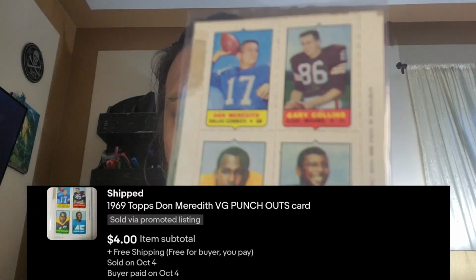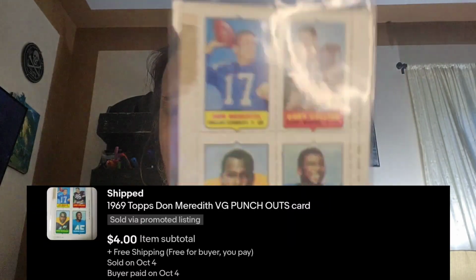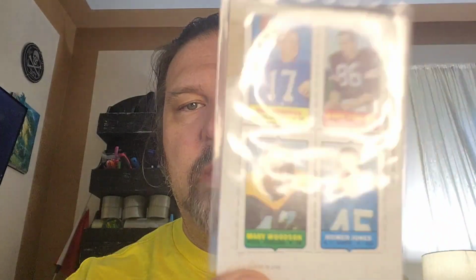All right, the last order I'll show you has 2 cards in the order. First is this '69 Topps mini punch-out cards. I had gotten these from a dealer in Appleton, 4 or 5 of them, really cheap, 10 cents, a quarter, something like that. And they just have some pretty good named players on them. At least one of the cards does.